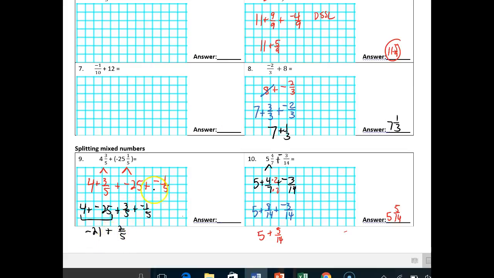And so now we've got a problem very similar to all these problems that we just did where we have to borrow. So let's remind ourselves how we do that. So negative 21 plus 2/5, oops, not 25, 2/5. So when I borrow, I'll get negative 20 plus, that determines my denominator, so plus negative 5 over 5. Why is it negative? Because my whole number was negative, plus 2/5. And so we get negative 20 plus negative 3/5. So that was a tricky one because it combined not only the commutative property, splitting mixed numbers, but also borrowing. And you might see a problem like that on tomorrow's quiz. So you can slap them together because they're the same sign, so negative 20 and 3/5.